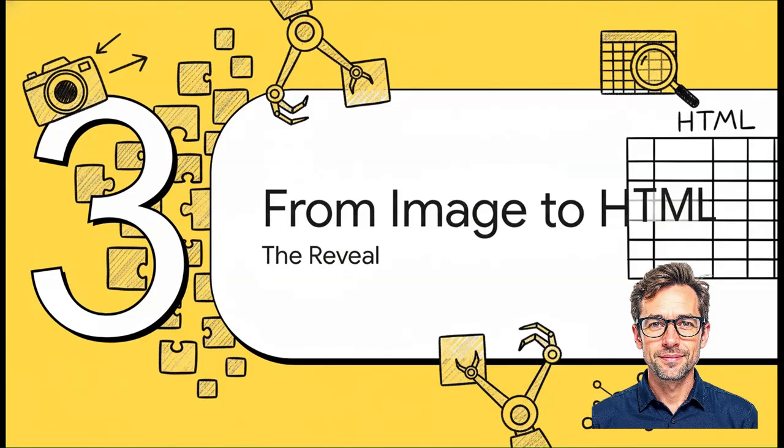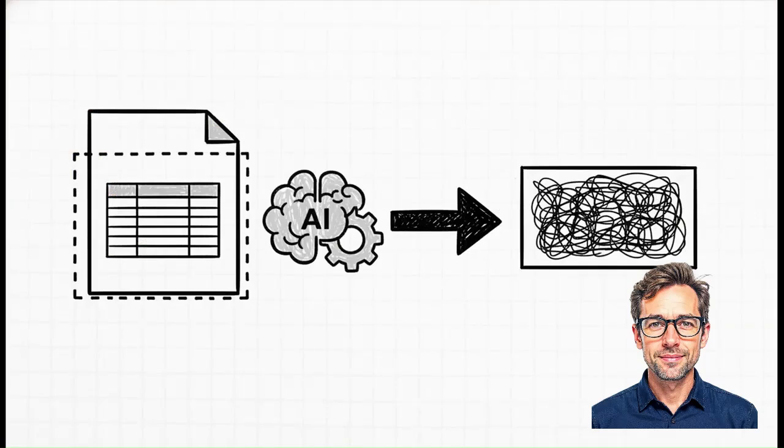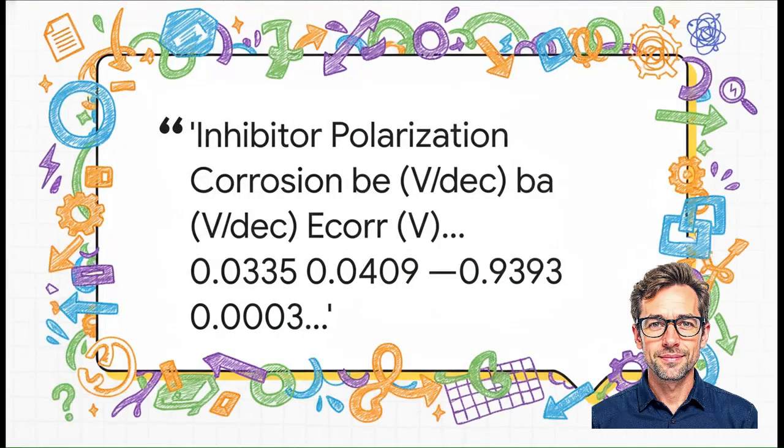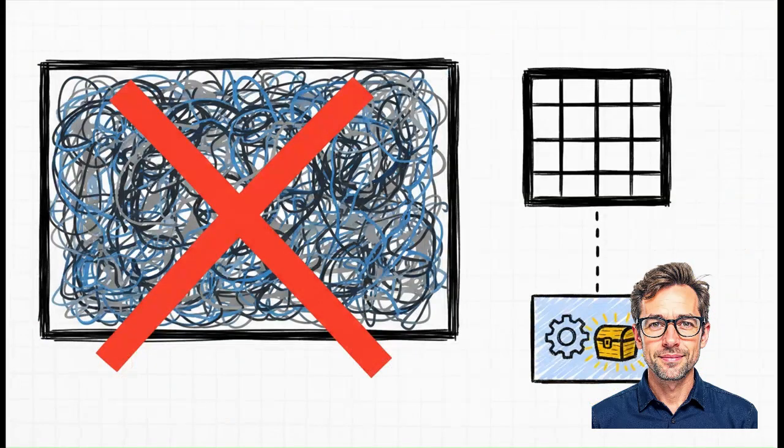And this brings us to the moment of truth, the big reveal. This is where we see if we can turn that flat image into something truly useful. So, what's the first thing you'd try? You found the table, so you just ask the computer to read the text inside it, right? Seems simple enough. Well, what we get back is this, a giant, messy blob of text. I mean, sure, all the words and numbers are there, but they're just smashed together. There's no structure, no context. This is pretty much useless for any kind of real analysis. Okay, so that was a bust. But don't worry, there's a much better way.